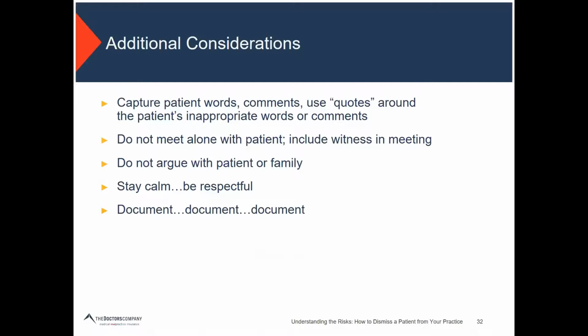So it's important. I am in Orange County, and I want to tell you that I have a practice that had to dismiss a patient from an Orange County practice. And I said, did you ever get the record from the last physician? And they didn't, but they called that physician. They had the name. And that patient had been dismissed from an LA office, and the LA office told them, yeah, that patient lives in Lancaster, because we were wondering, why is he coming from Lancaster to Orange County? Because he has been dismissed from 8 practices between Lancaster and Orange County. He's probably headed to San Diego.